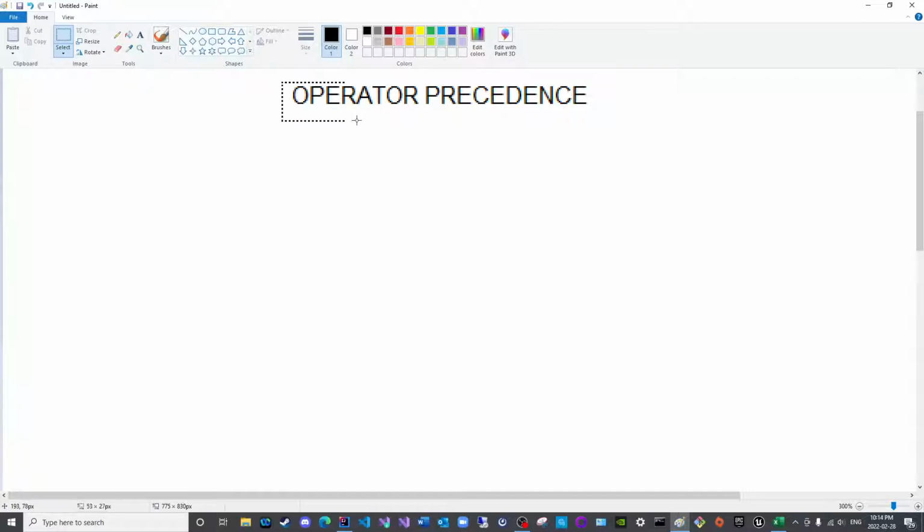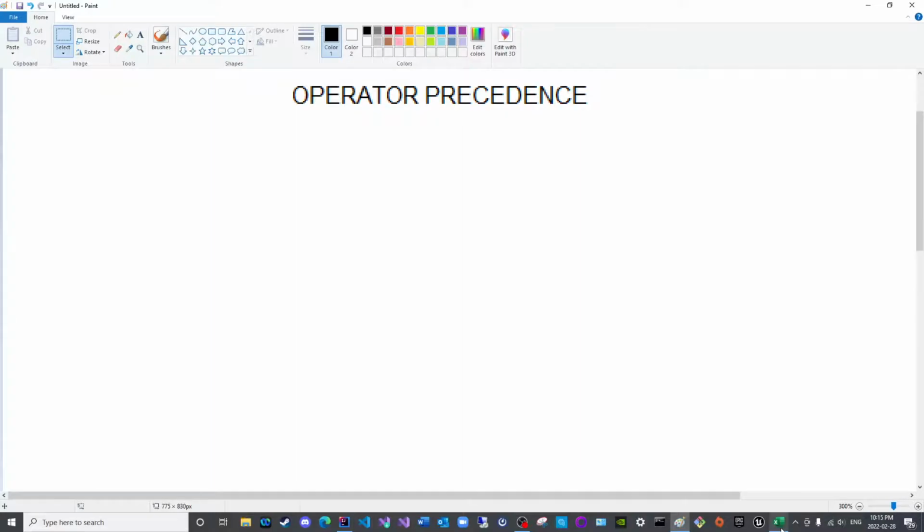Now, to discuss operator precedence. This plays a role when you have multiple operators within the same expression. The question for the compiler is which operation will be performed first. What would be the priorities for the multiple operations? The compiler has a certain precedence, or a certain priority list, for handling multiple operations within one statement or expression.